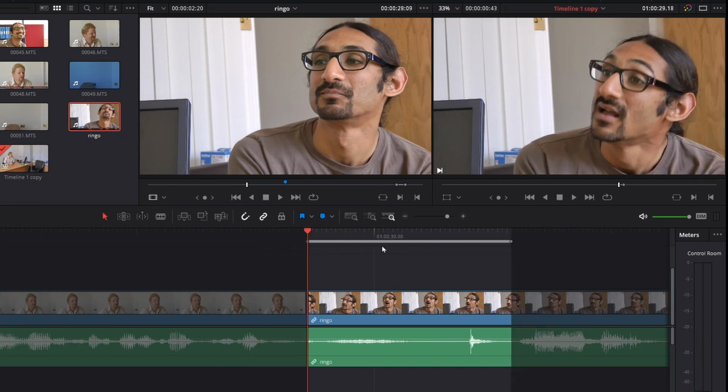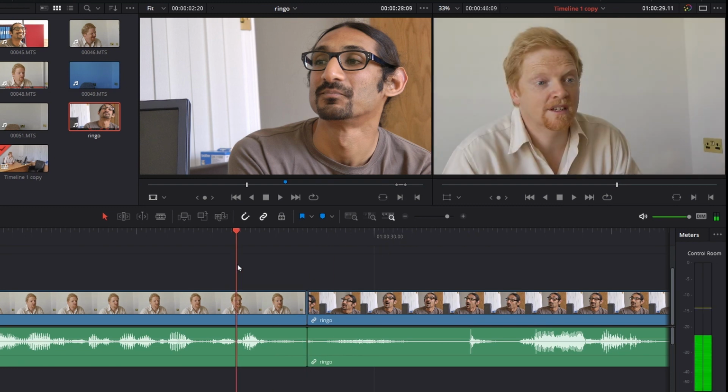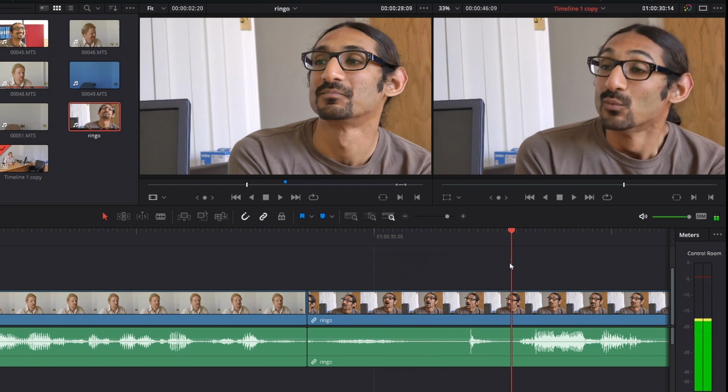But I'm not even going to use those in and out, so let's just get rid of them, which I used a keyboard shortcut to do, which is Alt and X, and do this in a different way. And what I'm going to do is trim the start of the clip. So basically put the cursor there and say, I want this clip to start here, please.